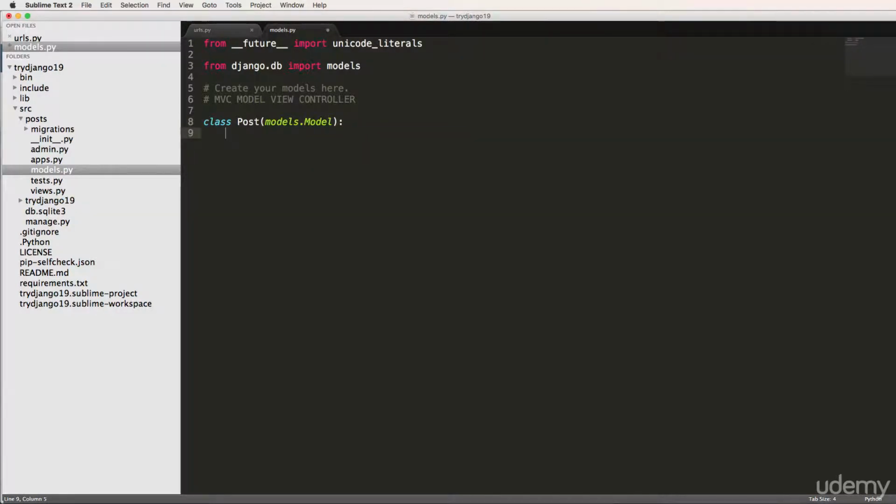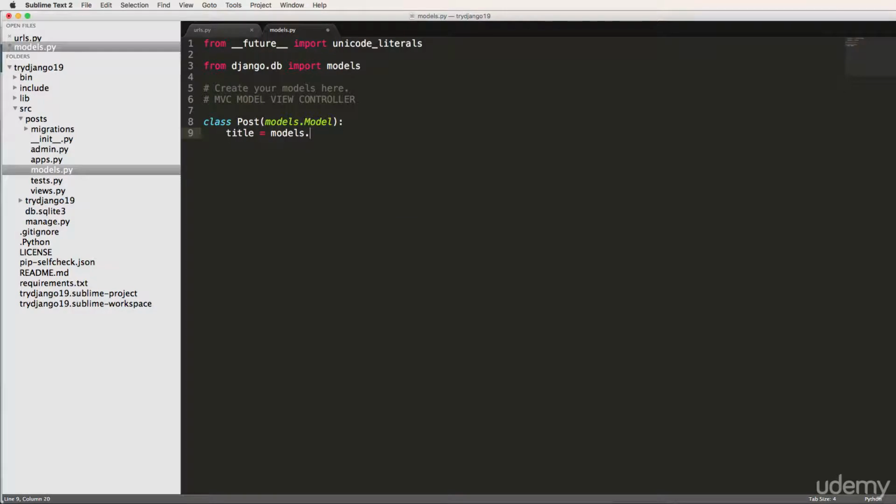So this is a Python class, and each instance of that class is going to be an object. These things are related to how we can actually work with this data. But first, I want to add attributes to this post so we can actually work with it. Let's say I have a post, but I want to make sure that I have a title for it. So each post would have a title, and we can give it a field.